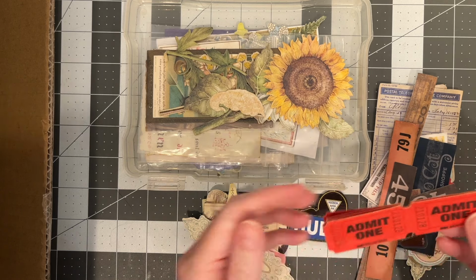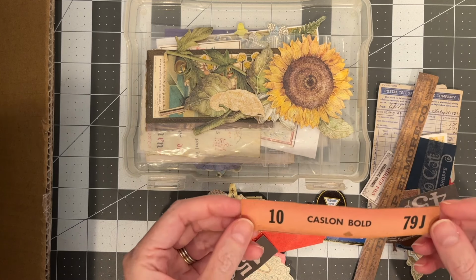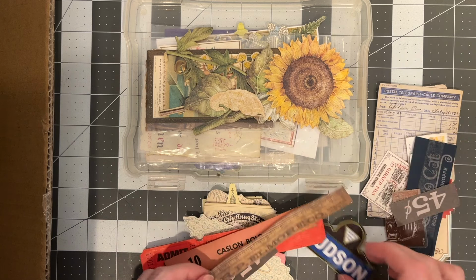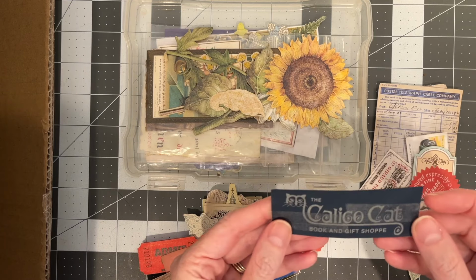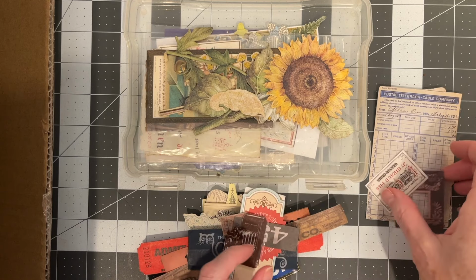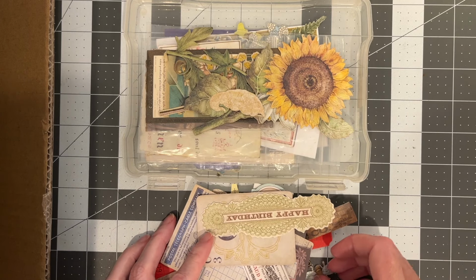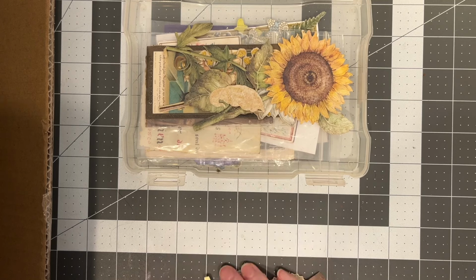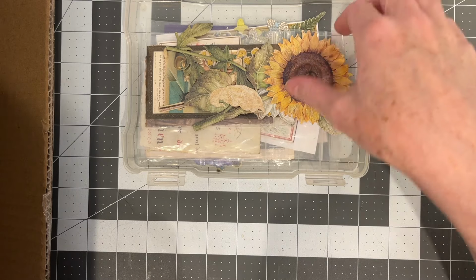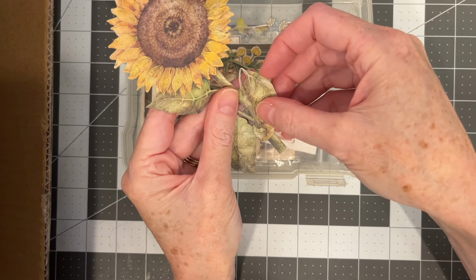Ooh, I don't have any red tickets. I love that. I wonder what this is. Maybe it's a font, a typeset. And then, oh, that's cute. Just a little book, maybe off of a retail bag. I'll put that in my vintage retail journals, which I hope to get to soon. I'm so excited about them. I'm gonna have to order some stuff off of Etsy because there are some Etsy sellers who have some pretty awesome vintage price tags and such, things that I don't find.